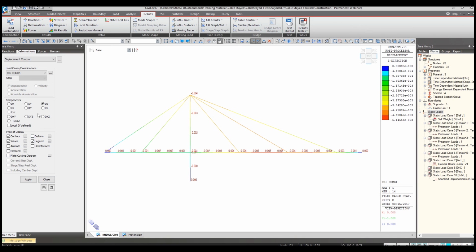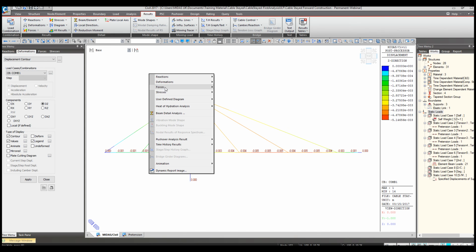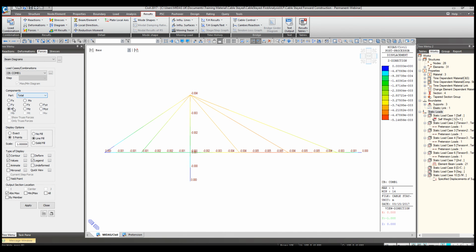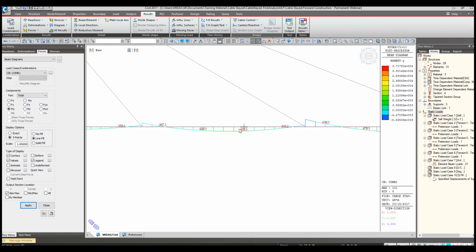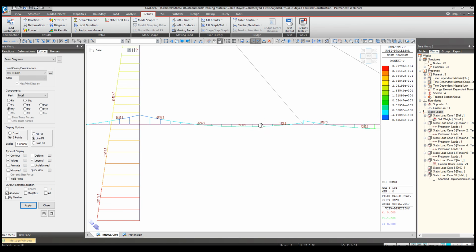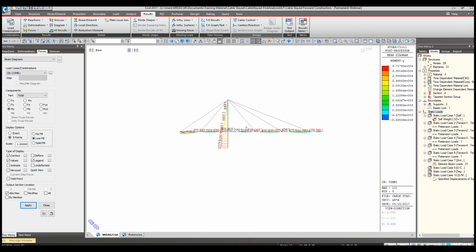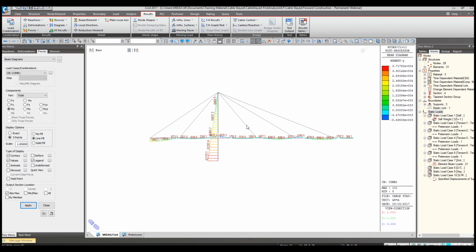Then I'm going to have a look at the diagram, my combination 1, apply, and now you can see how for those elements in which I set up the constraints, like this one, that one, and that one, and that one, all the bending is within the limit that I wanted. And this, in my opinion, according to the requirements that I had set up for this example, is an optimized arrangement of the cable tensions.